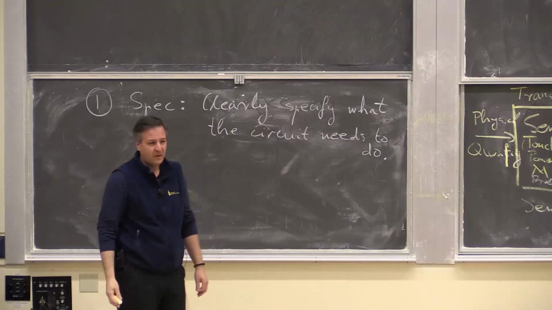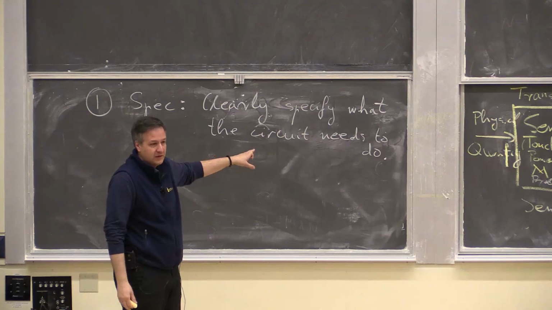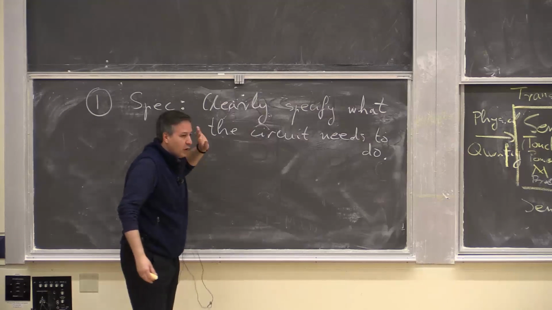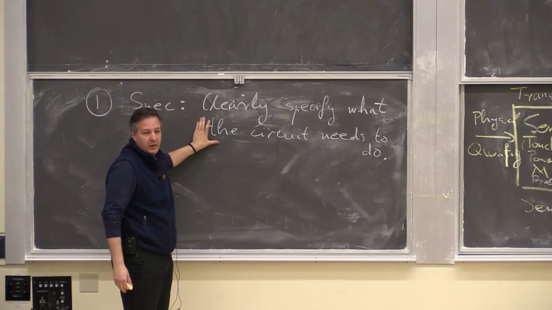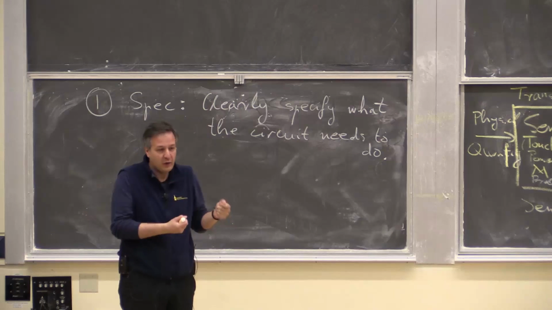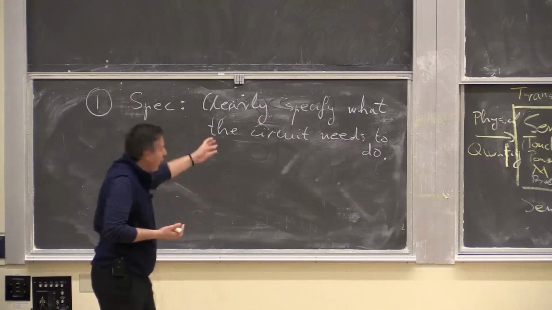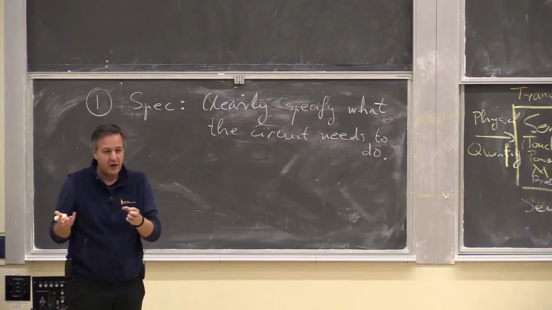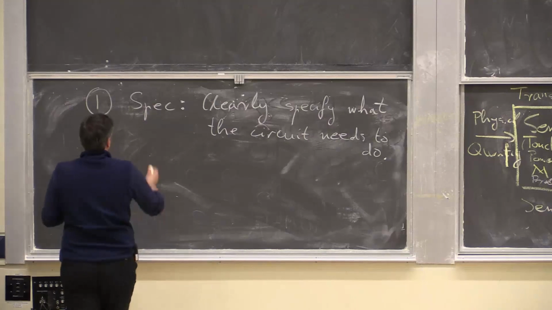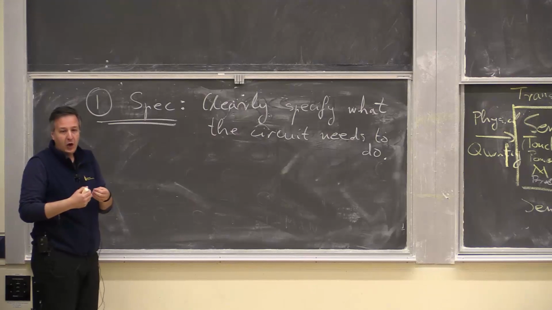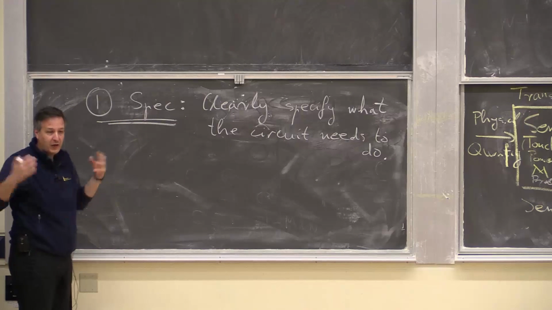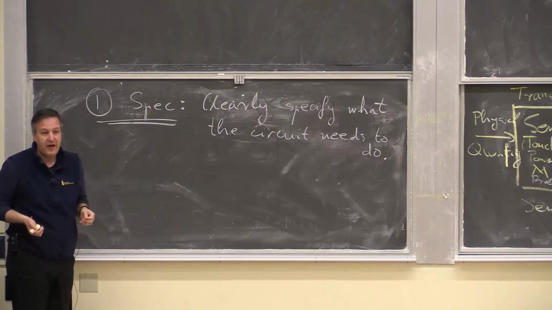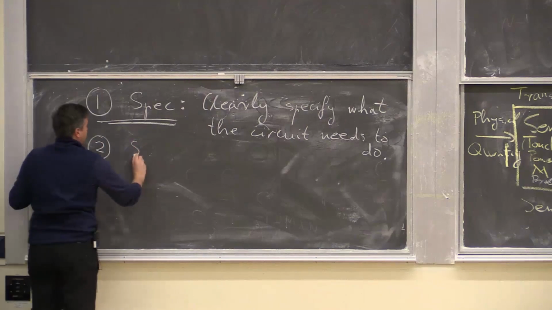Doesn't this sound trivial? This is one of the key things in design. If you don't trust me, believe me that many teams in advanced companies still struggle doing this well. Because if you cannot formulate what you need to build, how can you build it? And it's not that easy. It sounds trivial, but once we talk about complex tasks, you simply don't know where to begin. Right? And so people often iterate on this: okay, I'm going to specify it, and then I go to the next phase to see how I'm going to do it, and then I see I don't know how to do it. That means I haven't specified it well enough. Right? And then you go back and try to narrow down what you really want to do so that you can craft a strategy.